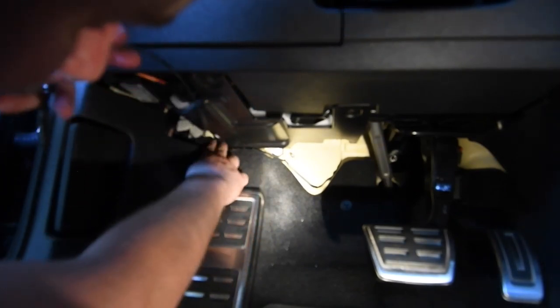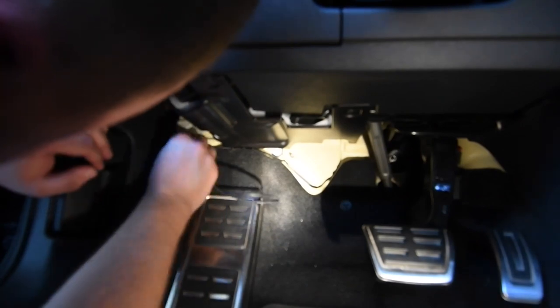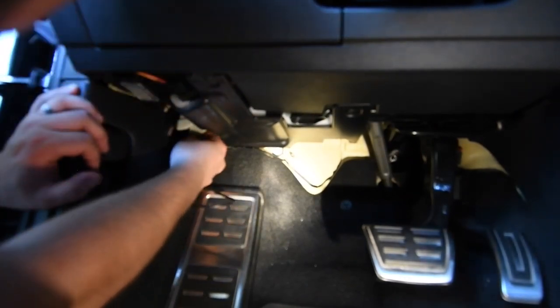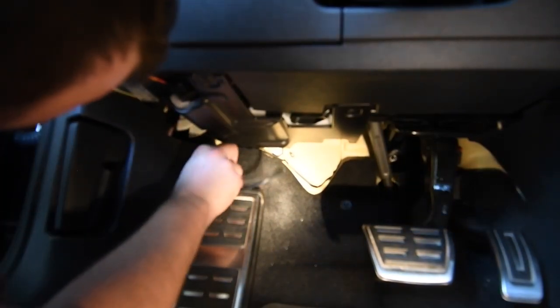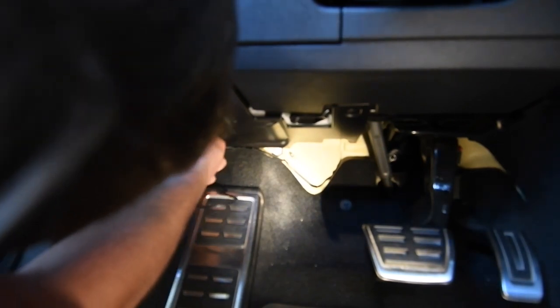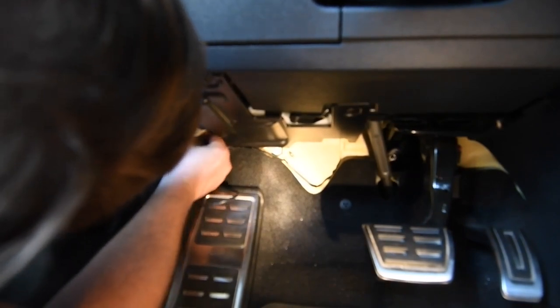At this point you're finally done under the engine bay. You can go back inside the car and finish tidying up the vacuum line. What I'm doing here is running the vacuum line so it's out of the way. If you have a clutch you definitely want to make sure you do this. Even with an automatic, just for general safety, make sure you hide your wire and get it out of the way so you don't end up bumping into it.